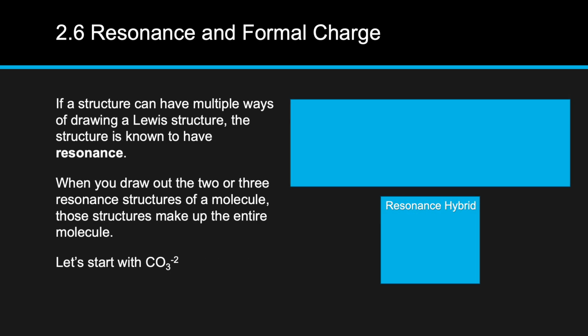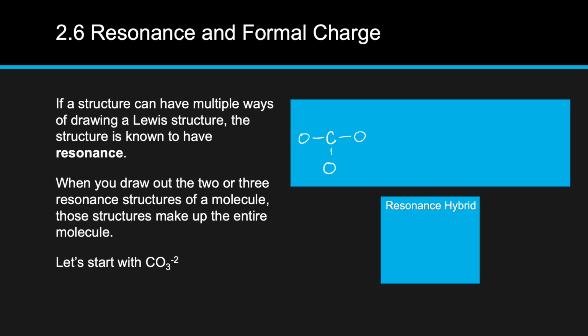So let's do that same thing with the carbonate ion. With this polyatomic ion, we have carbon at the center. We have 3 oxygen atoms. The way that I draw these is I go ahead and bond out all of the electrons from the central atom, just because I know it's going to give me a 0 formal charge. Since carbon has 4 valence electrons, I know it's going to bond out 4 times.